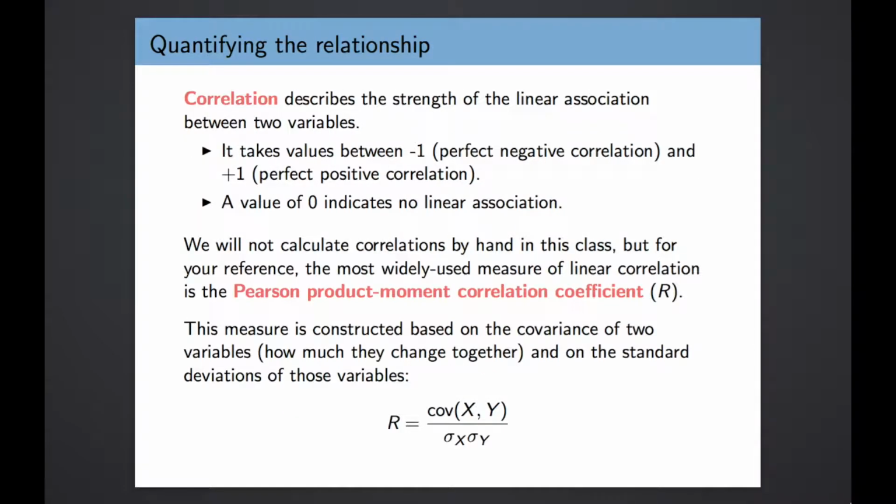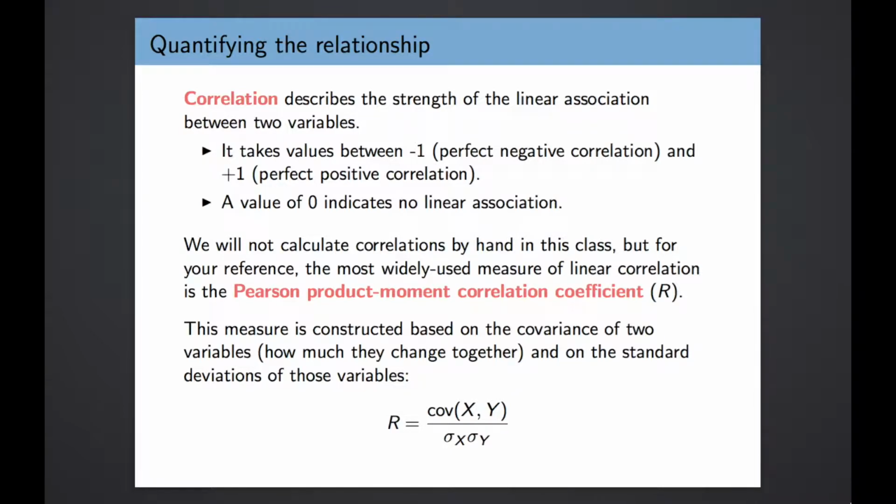Now, of course, it's not very precise or very useful to say something fuzzy like these two variables have some negative relationship to one another. That doesn't give us a whole lot of information about how those variables are related. So we're going to introduce in this lecture a more useful and precise concept called correlation. Now, you're probably familiar with the language of correlation. It's sort of used loosely to talk about the association between two variables. But we're going to talk about a particular, precise definition of this.